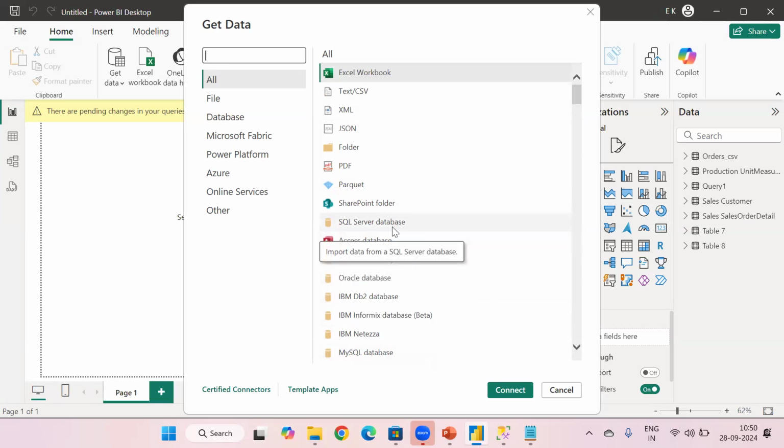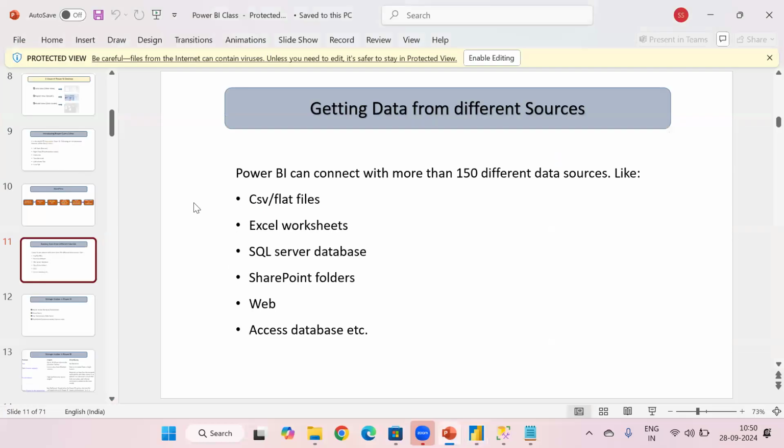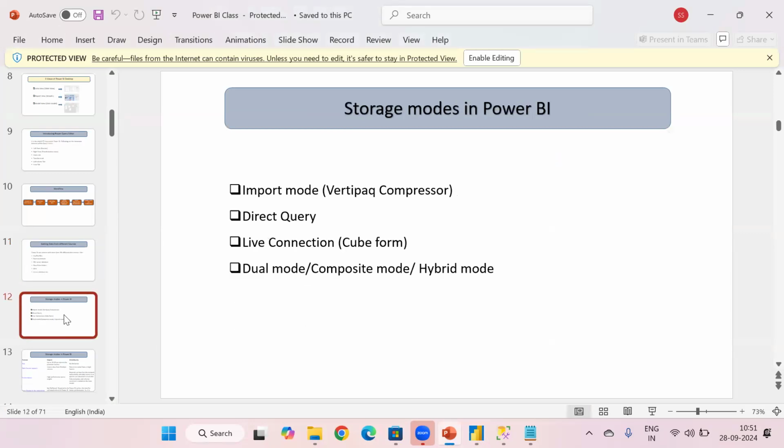And yeah, so that's about bringing the data from different sources. Just cancel this. So we have different storage modes in Power BI, and this is also called different import modes.